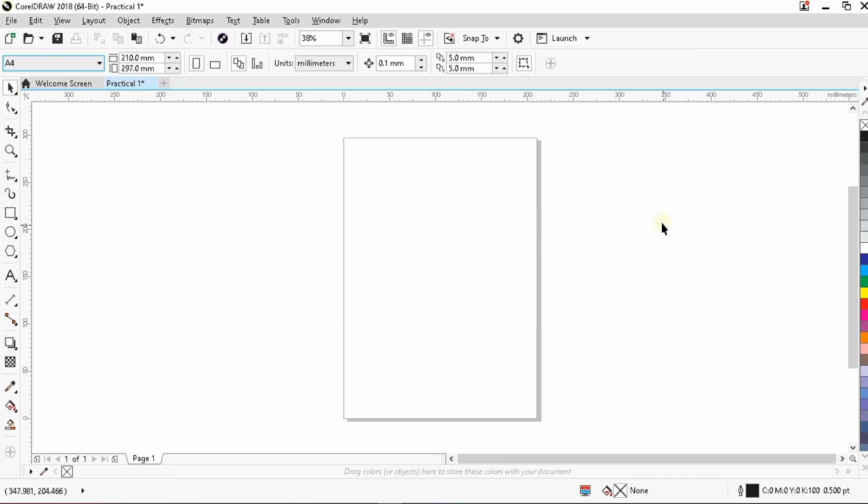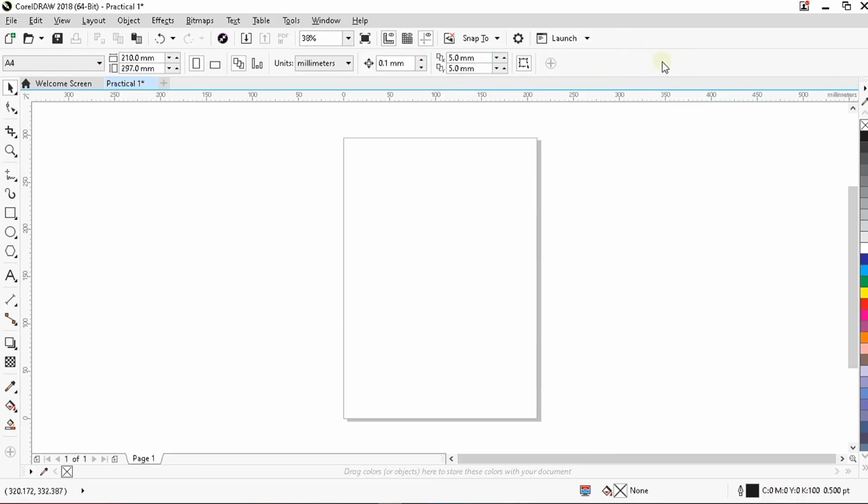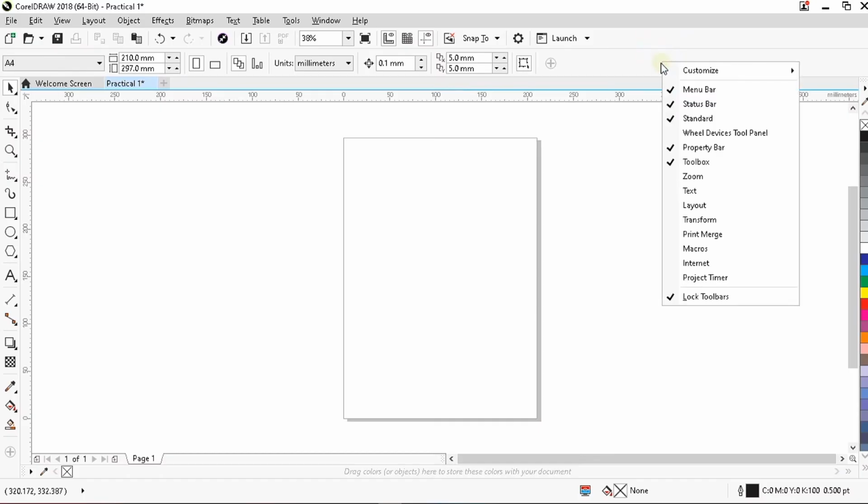Now let's assume you open this interface and you did not see your toolbox. You didn't see your color palette. Let's assume it mistakenly disappeared. Don't panic. I'm going to show you how to unhide the toolbox, hide the toolbox, unhide the color palette, and also hide the color palette and other things. So let me hide this toolbox here by my left. I'll right click here. Look at where you have your property bar on top here. I'll right click here. There are several ways to achieve the same thing in this interface.